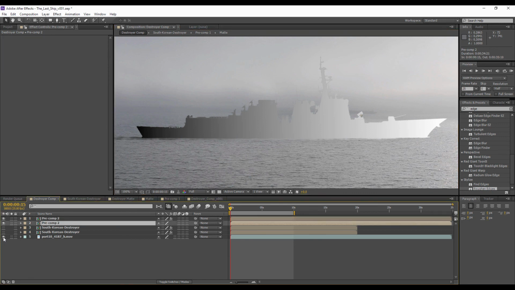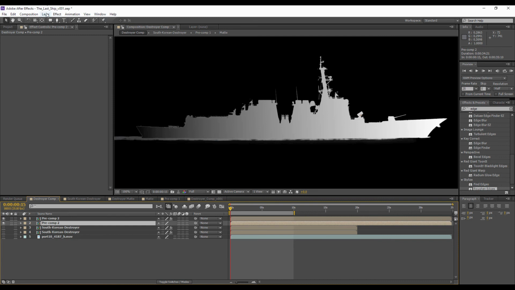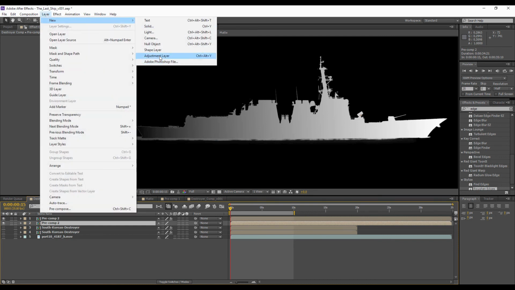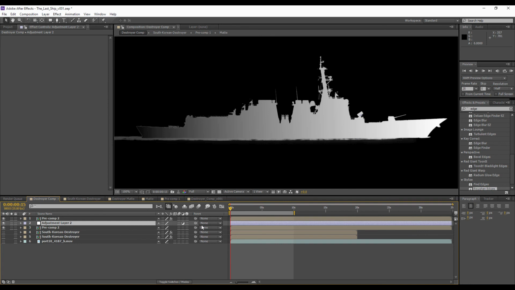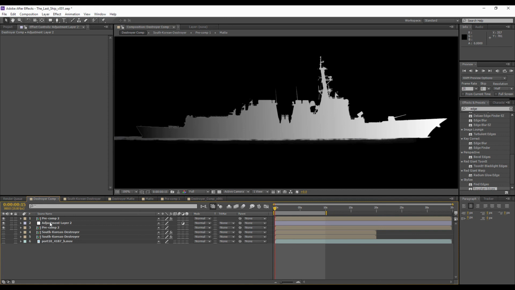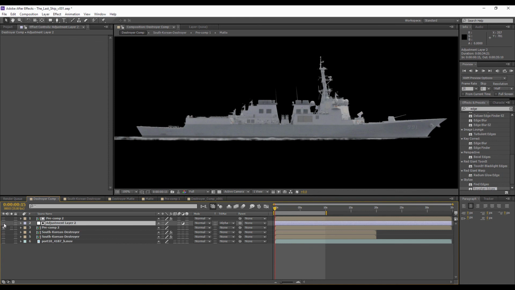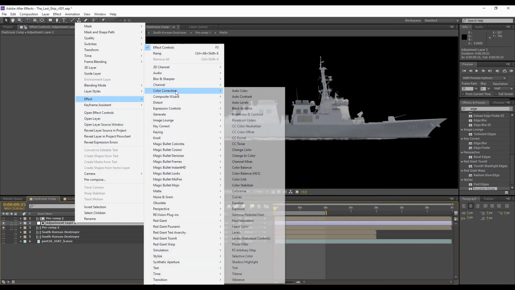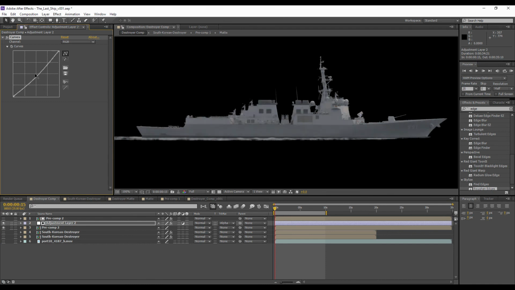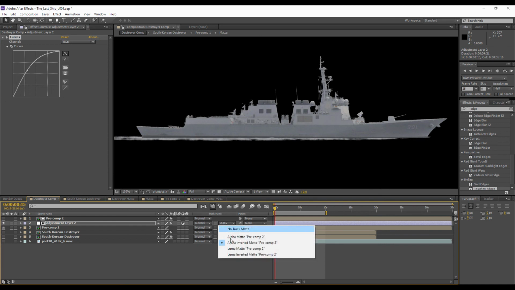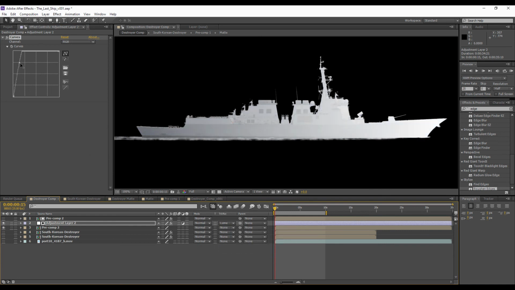And then if we make an adjustment layer, I think we can do the same thing we did last time. We create an adjustment layer, and we set the adjustment layer to use the alpha channel of this duplicated layer here. And so now this adjustment layer should only affect the front of the ship. Yeah, it's only affecting the front of the ship, so that way we can just brighten up the front of the ship a little bit.